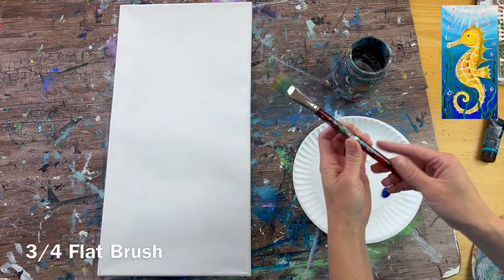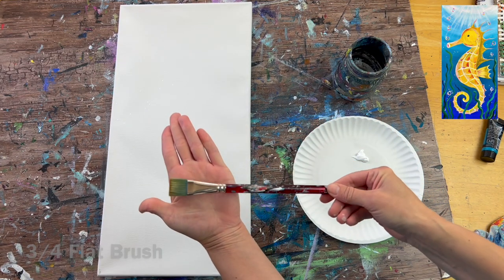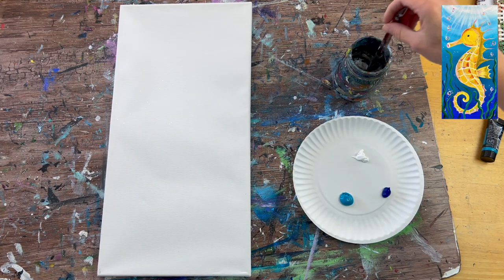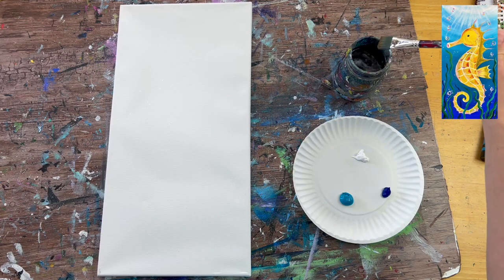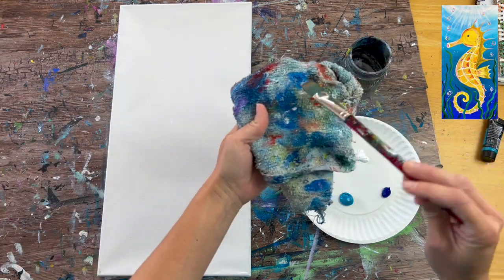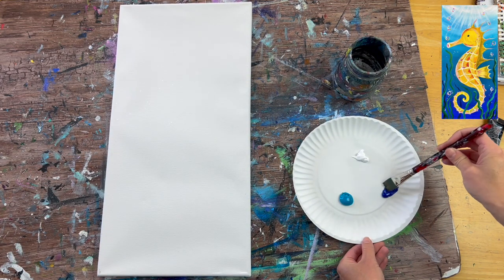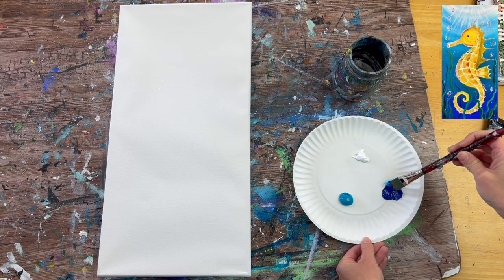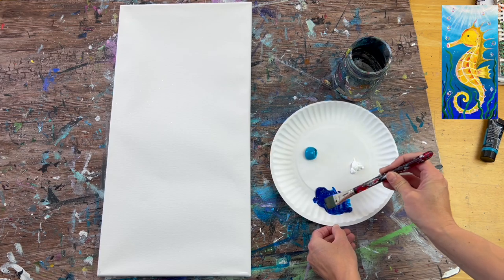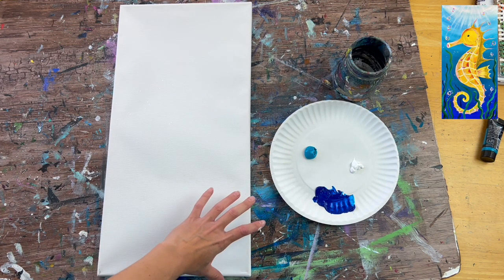We're going to paint the entire canvas with the background, and I'm going to be using a 3/4 inch flat wash brush. At any time in this video you need to press pause, feel free to do so. Some areas of the video might be going a little bit fast for time purposes. So we're going to go ahead and load our big flat brush in the water and kind of tap it dry. You want to let your brush be a little bit wet still, not entirely dry. That's going to help with the flow of the paint, and it also helps thin it out a bit.